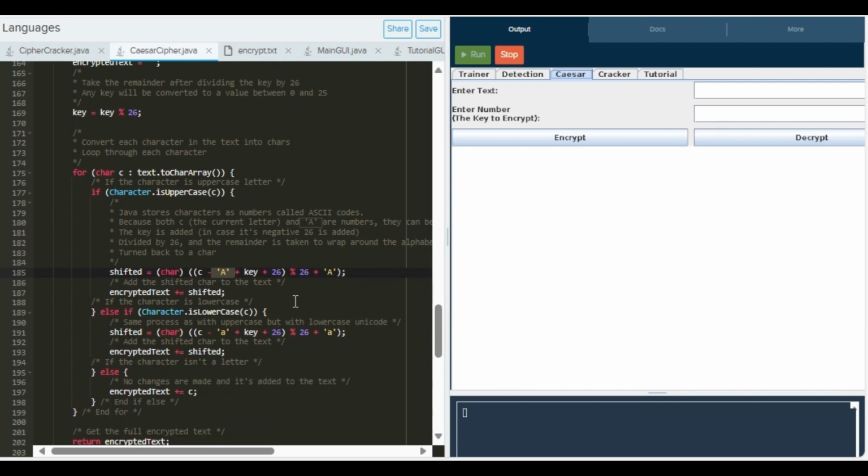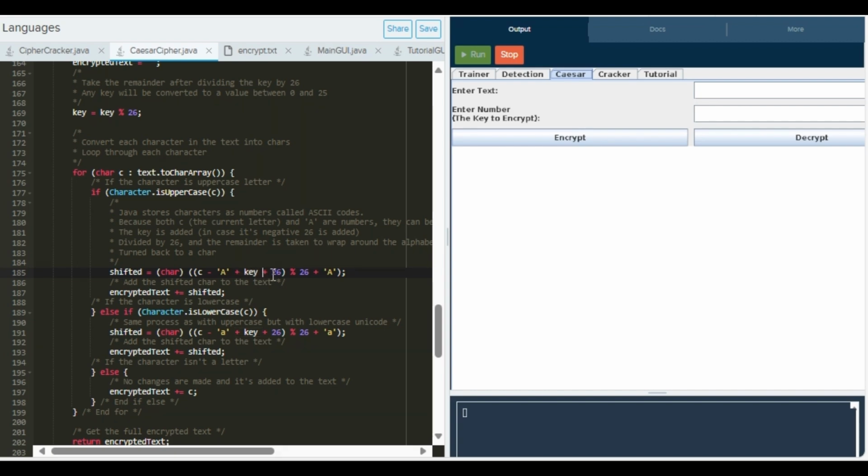We subtract the Unicode for each letter to get the actual placement of the letter in the alphabet starting from 0. For example, A's Unicode is 65 and B's is 66. Subtracting them gives us 1, which is B's place in the alphabet starting from 0. Then we add or subtract the key depending on if we want to go left or right in the alphabet. We add 25 to keep the number positive.